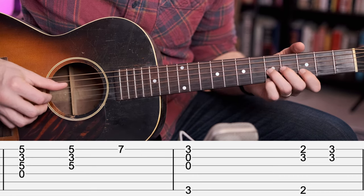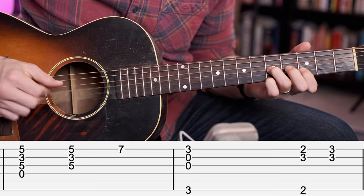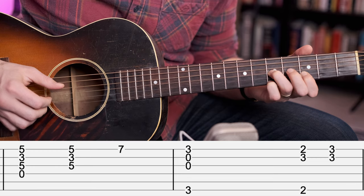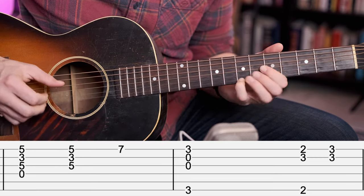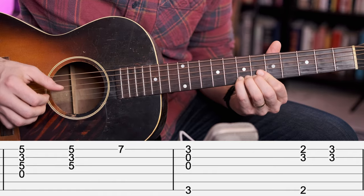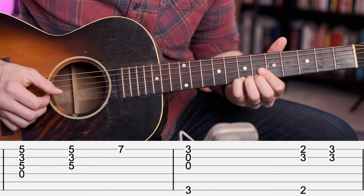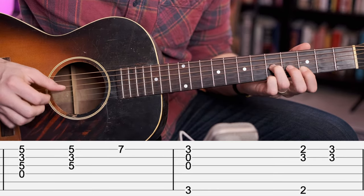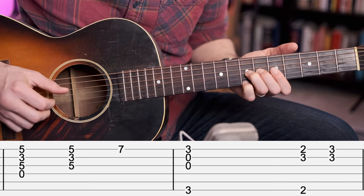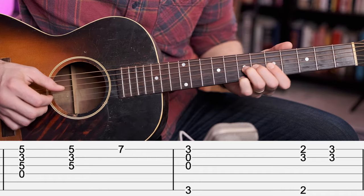We play that same figure where we strike the chord with the string grab, and then we play the top three notes with the index, middle, and ring finger of the right hand. And then we come up here to a B note with the pinky, the left hand, 7th fret of the high E string. And I like to do a slide there. And even a double stop's kind of nice. You go 7 and 7. It's a nice way to do it.